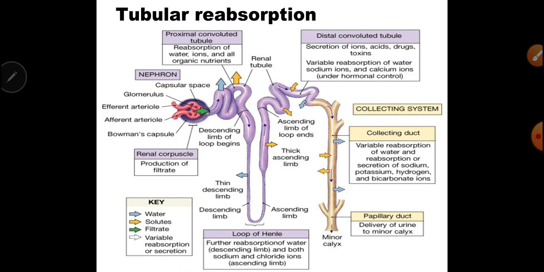Now we will talk about a new function in the kidney that is called tubular reabsorption. Tubular reabsorption is very important. As we said before, in the glomerular filtration process, the kidney will filtrate all of the solutes found in the blood. Even though it prevents the filtration of cells and protein, it will allow the filtration of very important solutes like sodium, urea, glucose, and amino acids. All of these solutes will be filtrated in the Bowman's capsule.